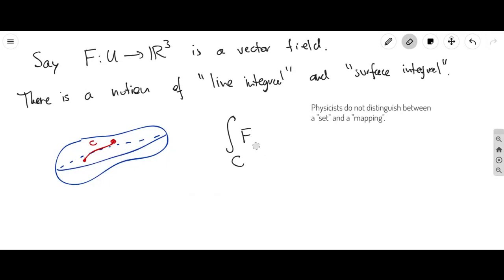And intuitively, what this is supposed to represent is at every single point on that curve, because you have a vector field, you have a vector at every single one of those points. And you can add up all of the vectors. So you can talk about the sum of the forces that occurs as you move along the curve, right? That's the way you can interpret it. This can be interpreted as the sum of all the forces along a curve.